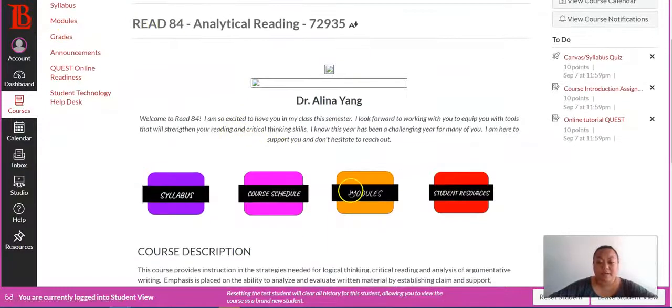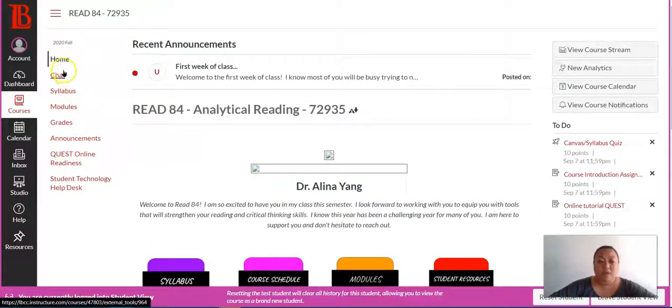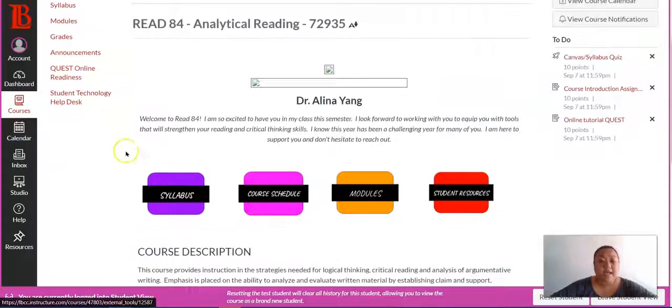Modules, I created a button for modules here. However, these other buttons, course schedule and student resources, do not have links to the left-hand side of your home page. So just make sure you're aware that your shortcuts are the links to the left side, and you have some shortcuts that are buttons on your home page.